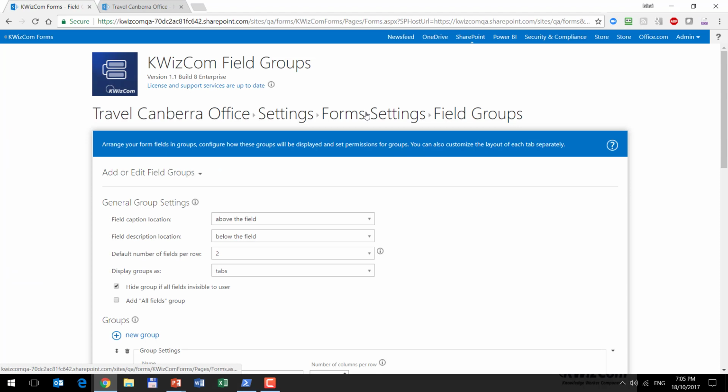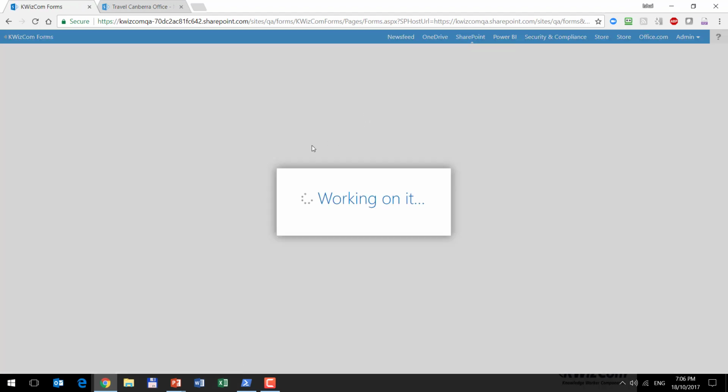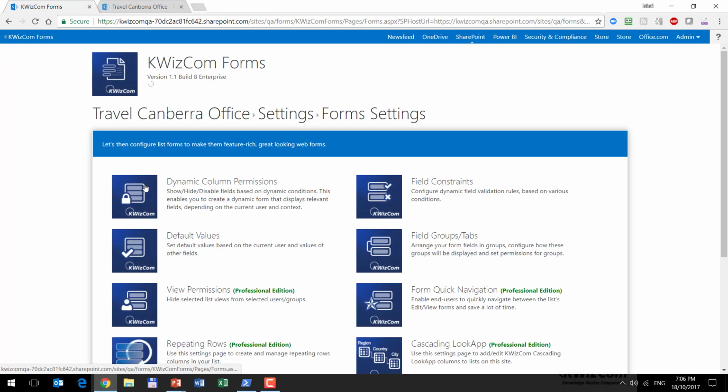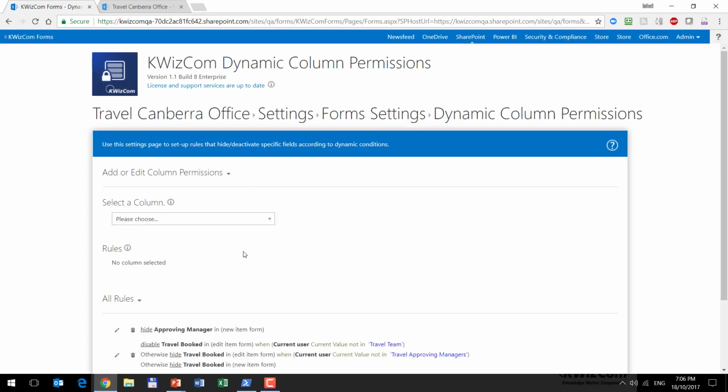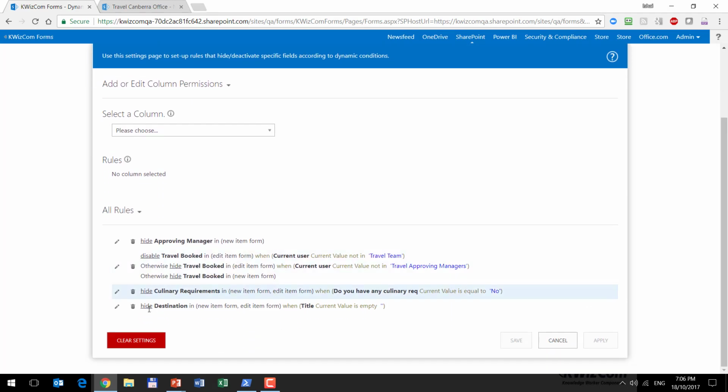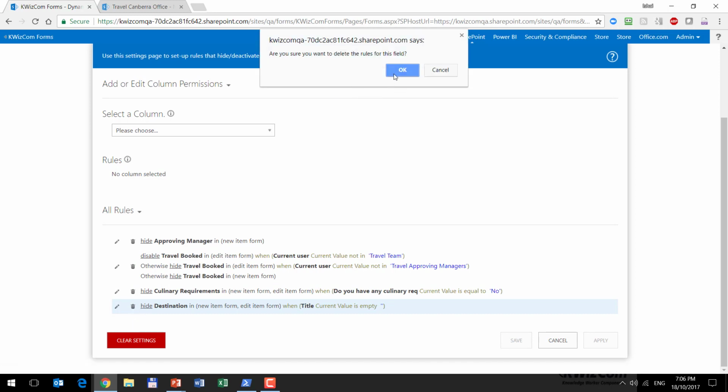If I want to correct all of that, it's very easy. I go back to my form settings. So again, I'm pretending to be a business user. I just go, okay, where did I set that rule about the title? That was just me testing things out. I go to the same place, and I look here and say, hide destination when title is empty. Click on the delete.